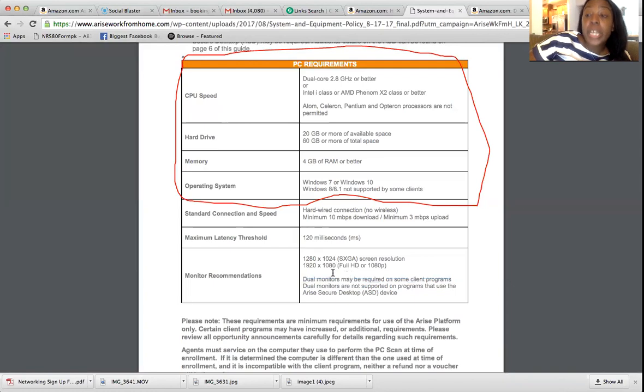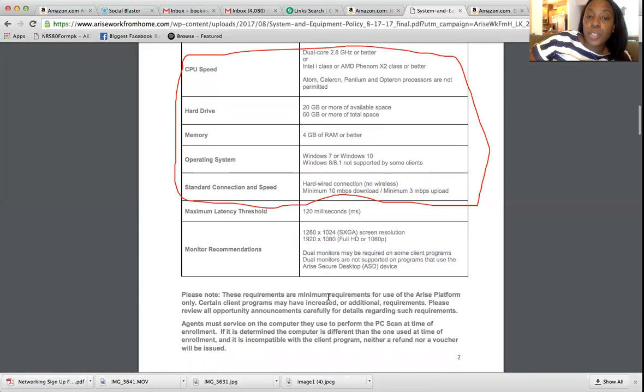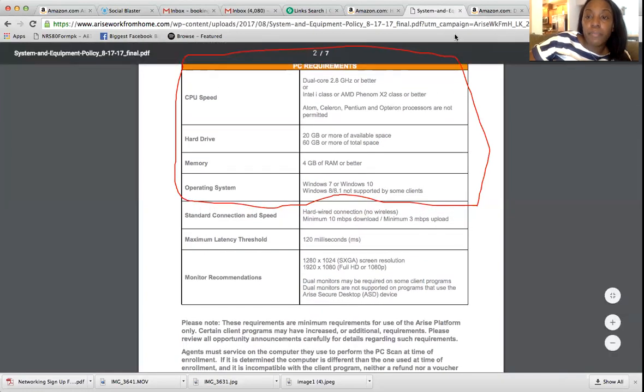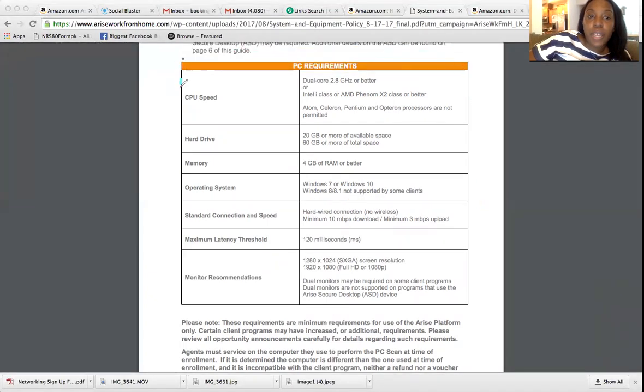Make sure you're reading the info to see if it's required or recommended. Okay, so dual monitors are not supported on programs that use the Arise secure desktop. So I just want to point that out for you all. Okay, so this right here is just for the actual computer, and this is the speed.